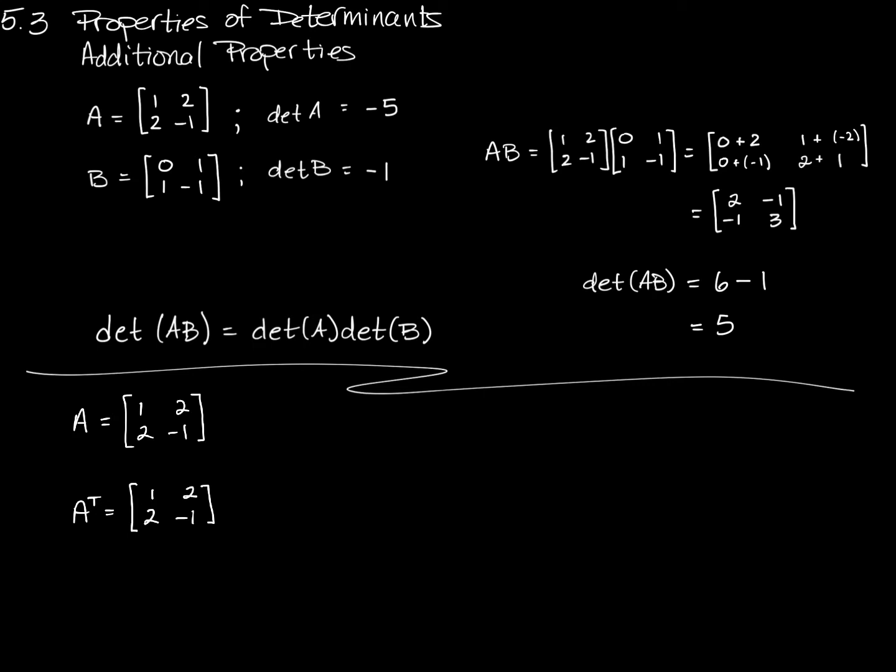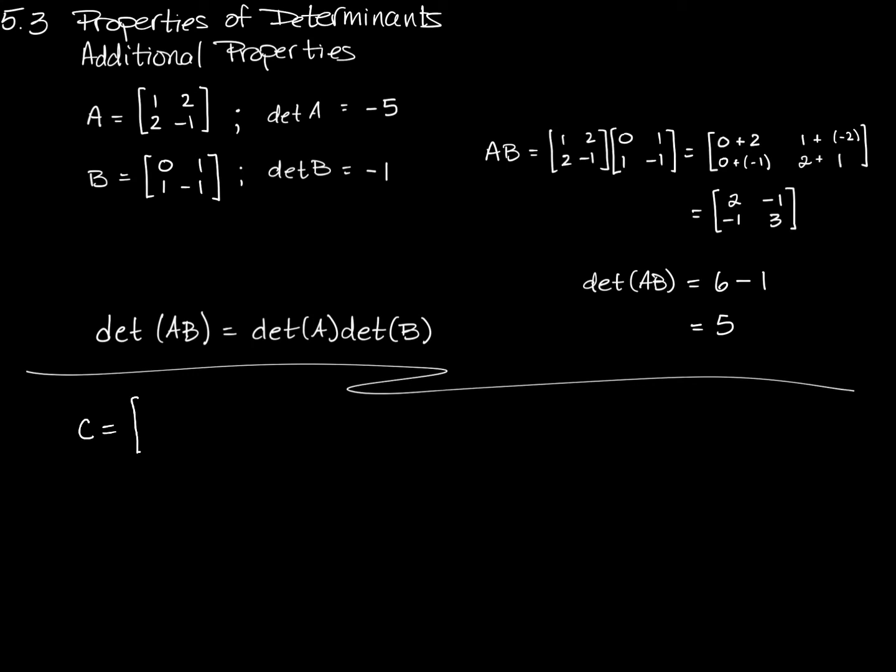So I'm going to erase this. That didn't work. And I'm going to use a different matrix. Let's try it with B. Now that won't work either because the upward diagonal is the same in the same way as it was here. So I'm going to get 0, 1 for my first row and 1, negative 1 for my second row. And that's what I have, so that's not going to work. So I'm going to have to pick a completely different matrix here.